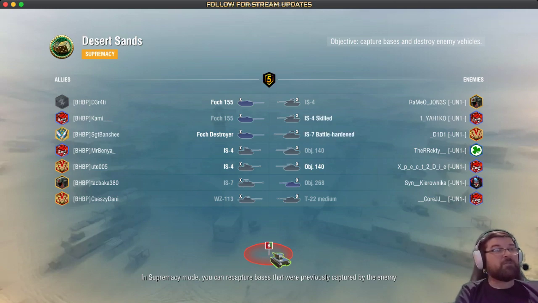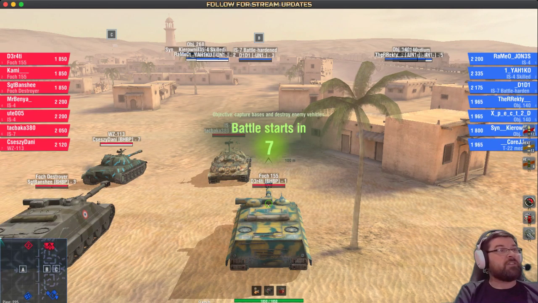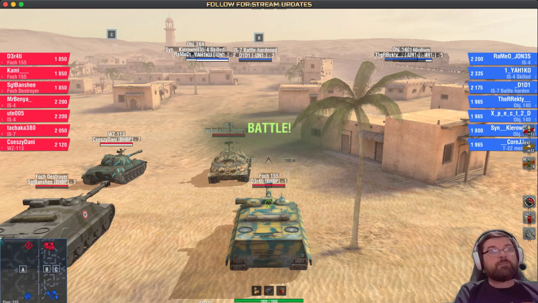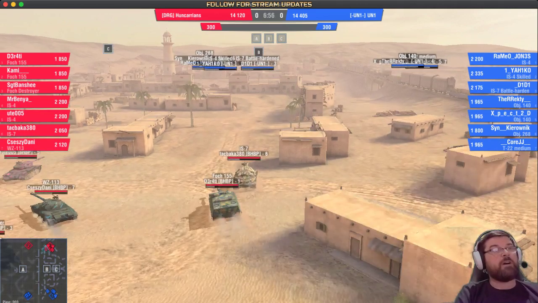And we're seeing a mixture of meta. They've gone for some heavier armor. They've dropped the 50s, but they've still kept 3 Foches, 2 ISs, an IS-7 and a WZ. Uni haven't really changed it up a bit. They've stayed pretty much as they were. Let's get up high and see where we're going.